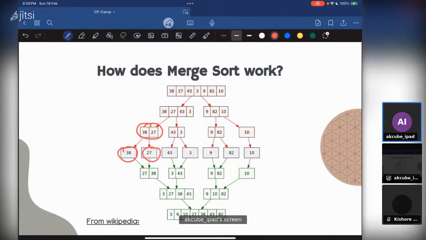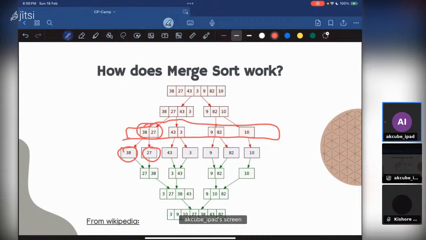So you have a linear time algorithm to merge two sorted lists, right? Essentially, the data structure that this level of recursion returns is sorted lists of size 2 or 1.